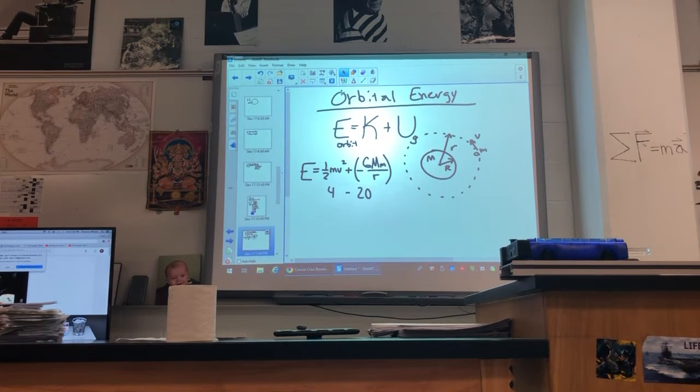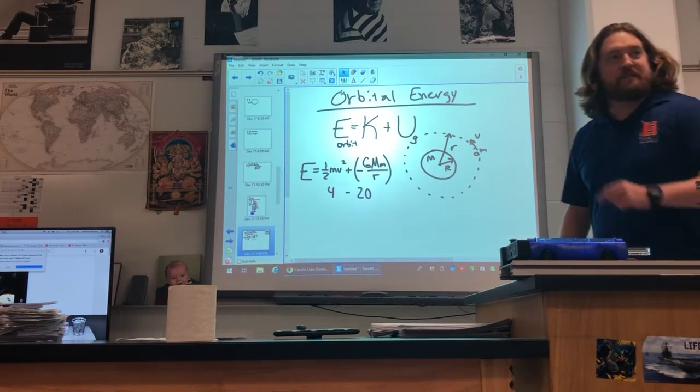With just the gravitational, it's negative 20, right? If you also include the kinetic energy of the satellite, what is your quantity now for the orbital energy? Negative 16. It's weird. Think about this. Remember the whole deity moving the object away? If that planet was at rest, not in orbit, how much work would the deity have to do to take it to infinity? 20 joules of positive work would raise it to 0. Do y'all see what I'm saying here?